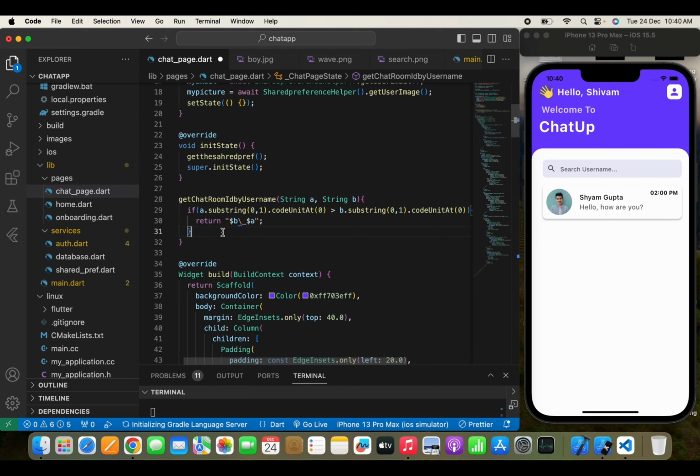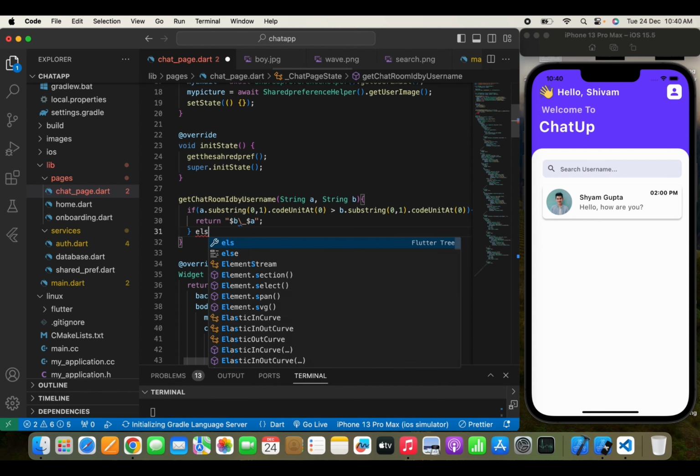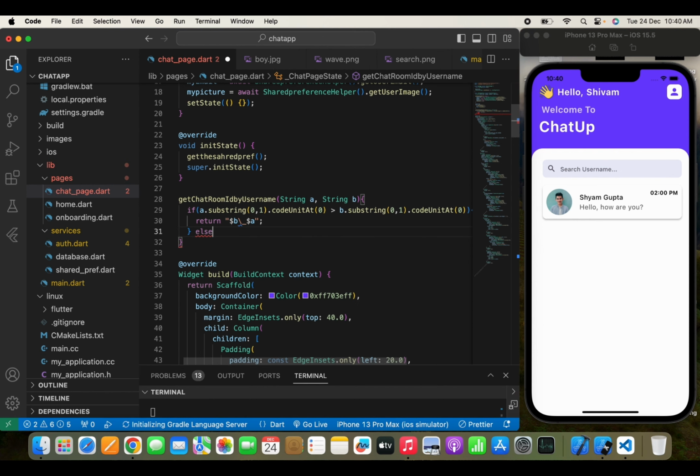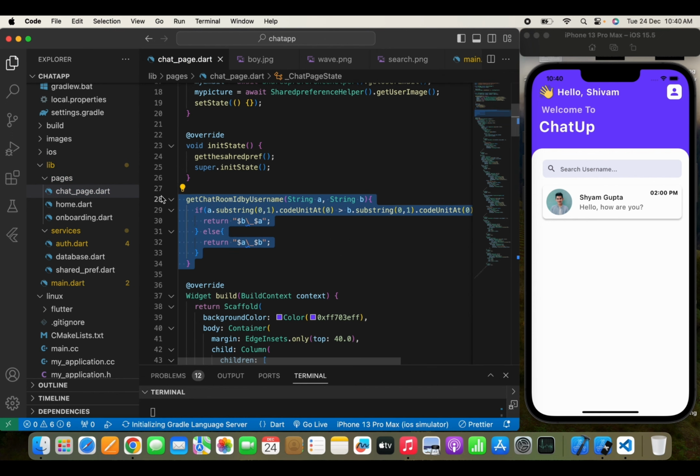So I will show you how this chat room ID will look like. Something like this. Yeah, so here I have simply written a function which is getChatRoomIdByUsername.